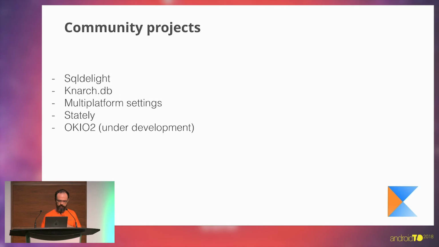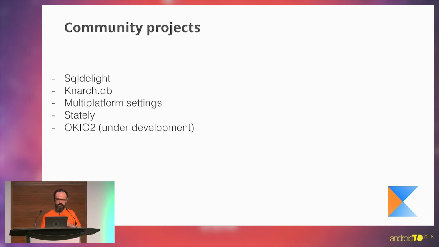And of course, there are community projects. I think there are a few folks from Square here. Yeah? So SQLDelight is now, I don't know if it's fully written already or 100%? Almost. OK. So if you haven't tried, you can try it. It's a model facilitation library for SQL. You have Okio 2 under development as well at Square, unless something has changed in the last week.